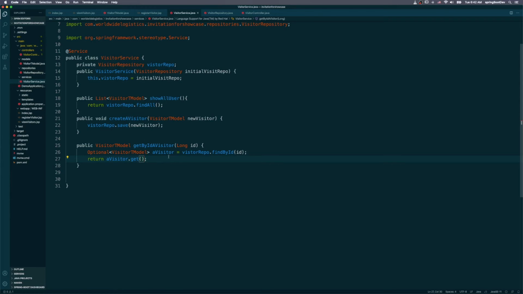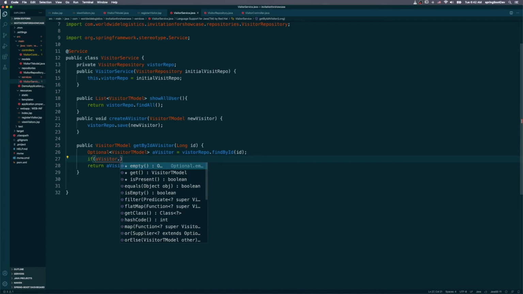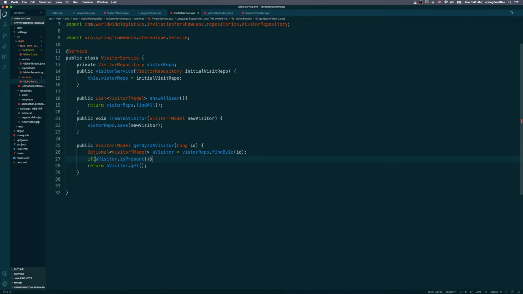Actually, let's do that. So this would be if a visitor dot is present, if it is in the database, return it.